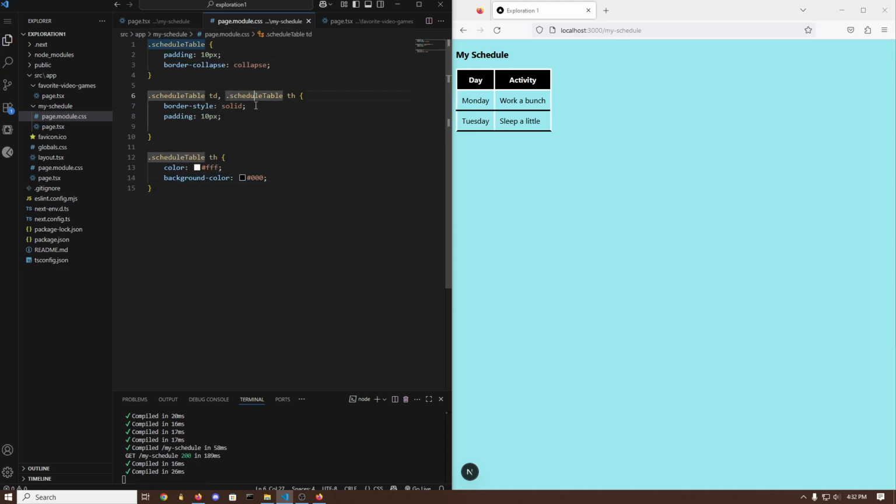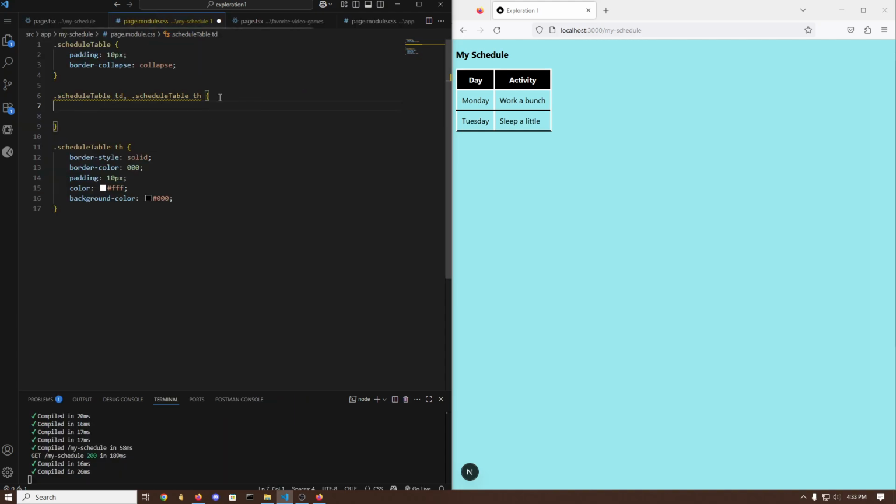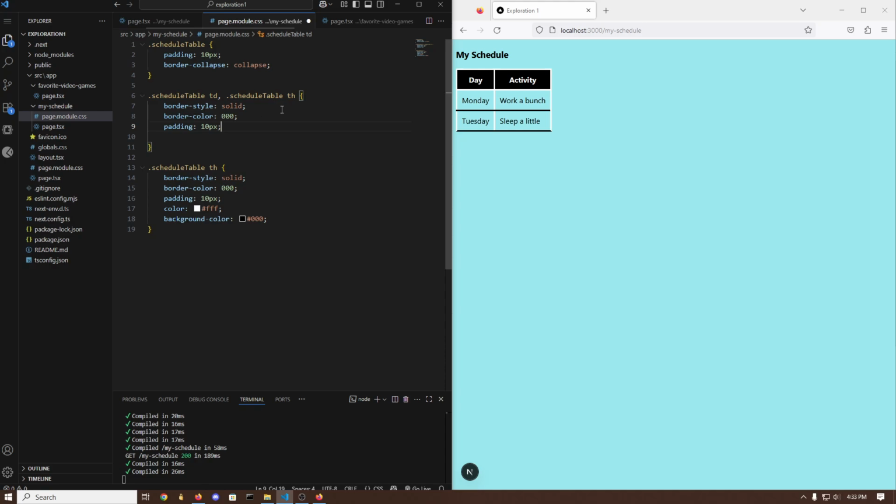That messed up the border though. Let's redo this down here then. There we go. So we were able to put some styling on that as well.